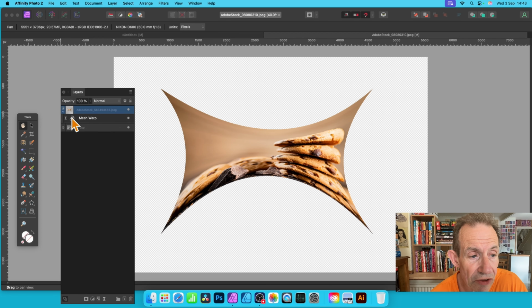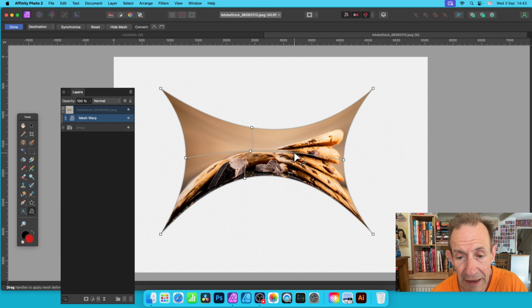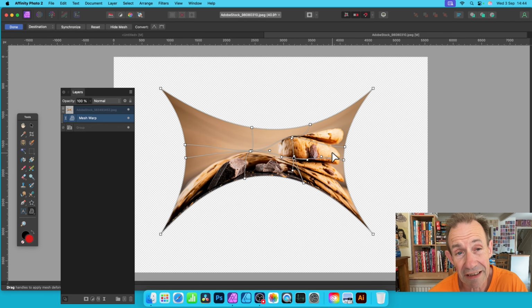So just go here, double click, and bring up the mesh warp. Again, you've got destination and you've got your bounding box here. And you can then say, oh, you know what? Let's add an additional couple of nodes here. So I'm just going to double click again, double click there, and you've got that. And you can distort it in a slightly different way. You want a slightly bigger cookie in that part. Obviously, you squeeze this cookie a bit, but you can also move it over here, modify it, and so on.